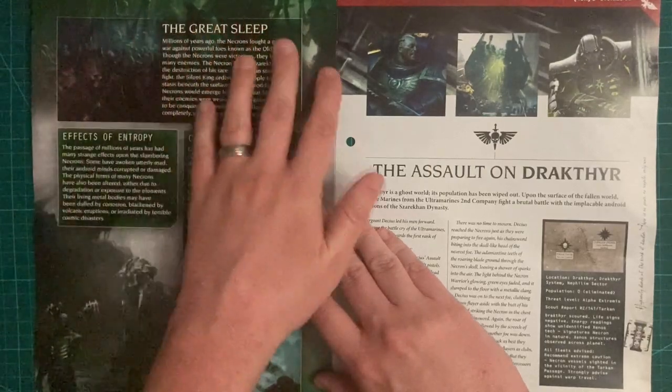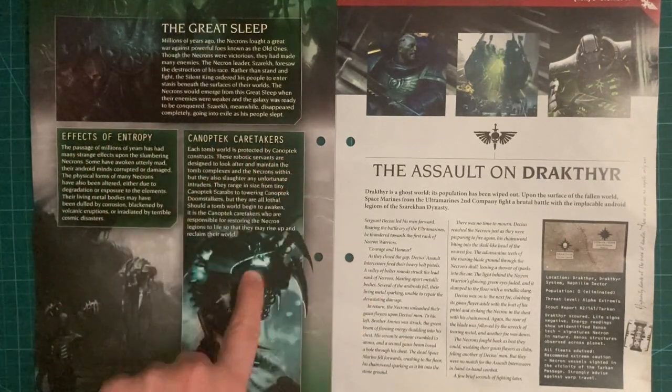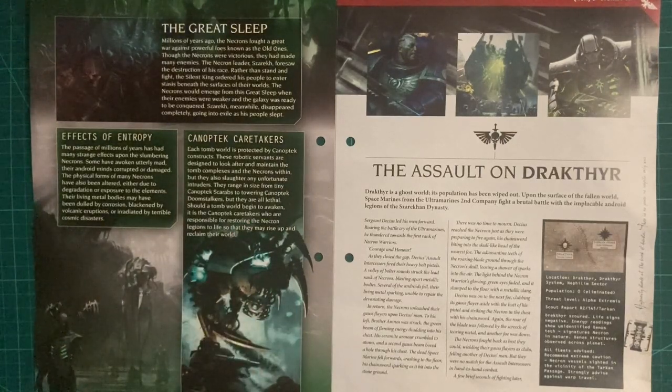So it talks about the Great Sleep before the Necrons emerged again, effects of entropy, and Canoptek caretakers. Each tomb world is protected by Canoptek constructs. These robotic servants are designed to look after and maintain the tomb complexes and the Necrons within. But they also slaughter any unfortunate intruders. They range in size from tiny Canoptek scarabs to towering Canoptek doomstalkers, but they are all lethal. Should a tomb world begin to awaken, it is the Canoptek caretakers who are responsible for restoring the Necron legions to life, so they may rise up and reclaim the world.